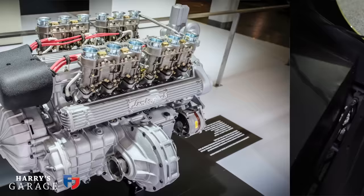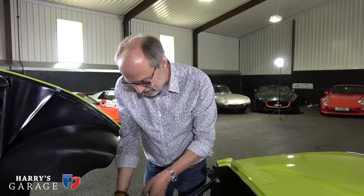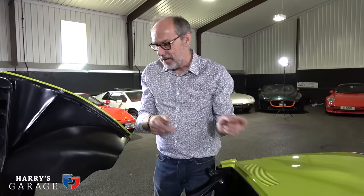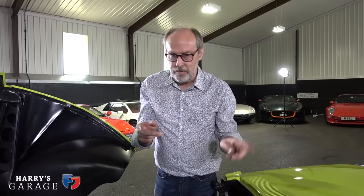At this end of the engine, I have a clutch just coming off the crank, and it doesn't have a flywheel as such, because the flywheel weight actually comes from the gears that then go across to the gearbox. In the early days, they tried chains, they tried all sorts of drives to the gearbox, and they ended up with these gears, and that meant they actually had to reverse the way the engine turned. So on the Miura 1 and 2, the engine turned, I can't remember which way, one way, and then when they went for production, they had to make it spin the other way because of the gearbox.